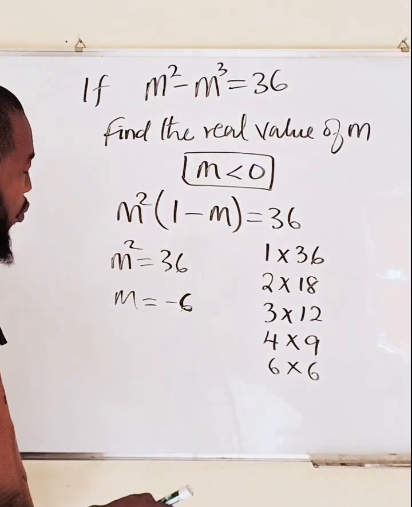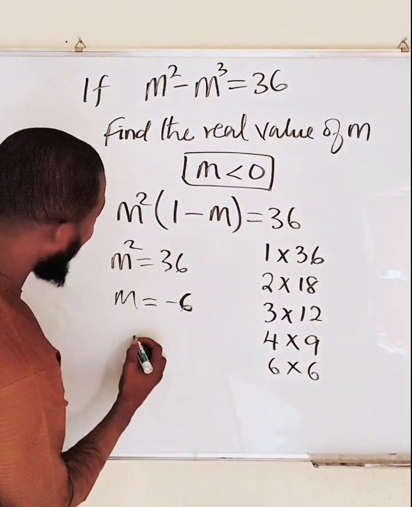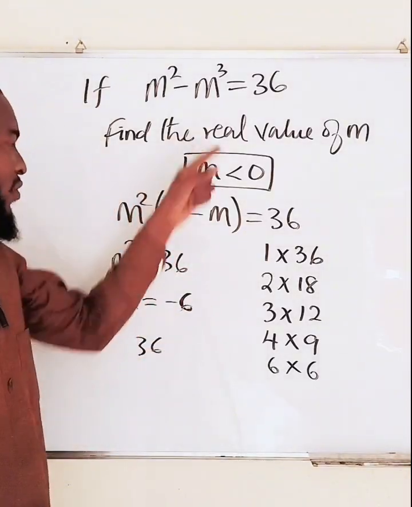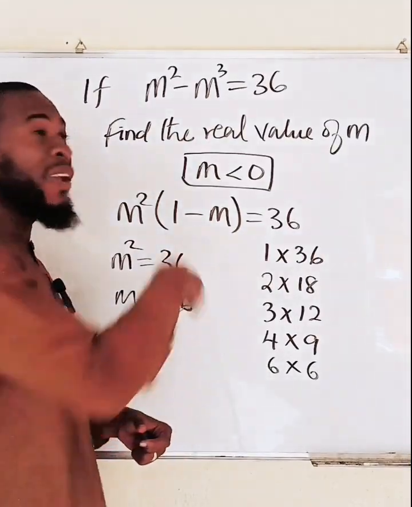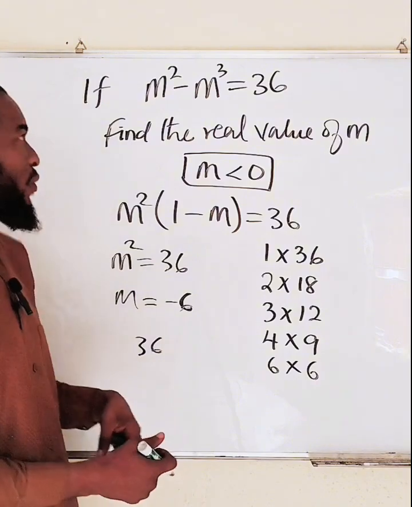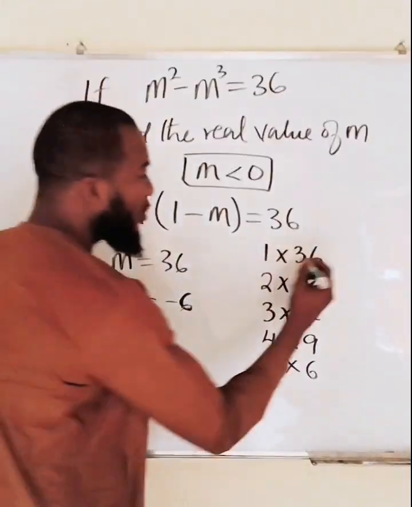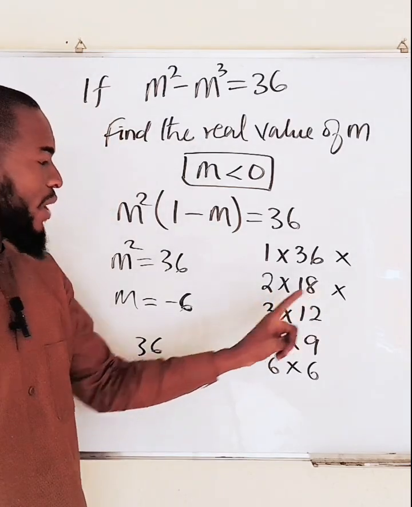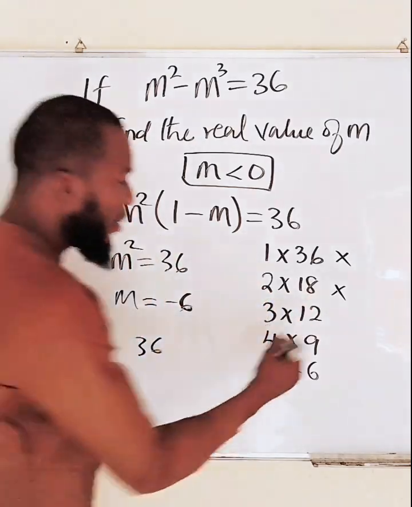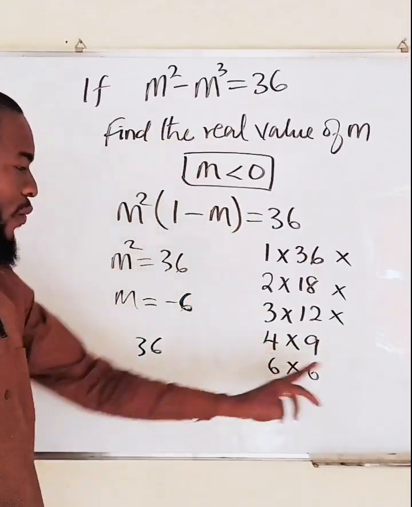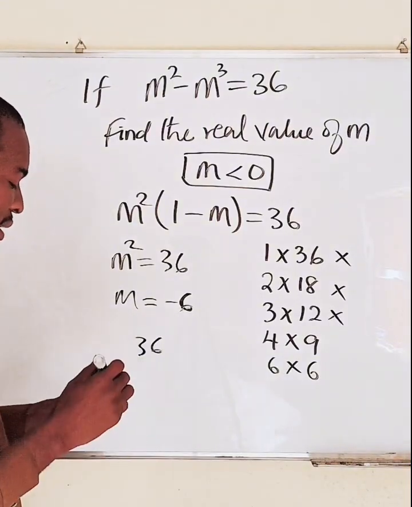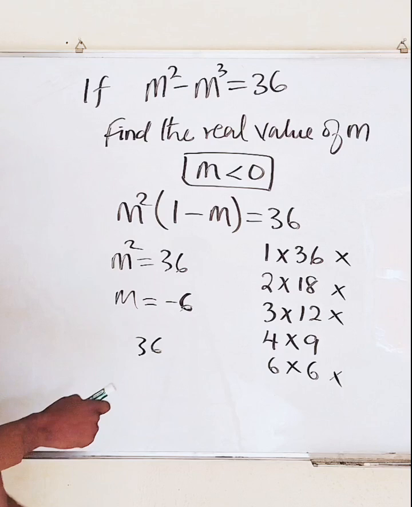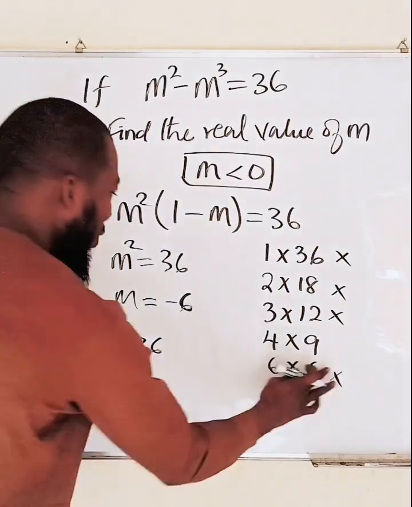I think no, because m squared is already 36. Negative 6 squared is 36. Subtracting something or adding something will either increase the number or decrease it, which is not going to make it 36. Therefore, we're going to discard this one. We're going to discard this one because neither 2 nor 18 is a perfect square number. None of these as well. But 4 and 9 are both perfect square numbers. Let's test. I'm going to cancel this because I know this and this are not the same. Well, but let's just test it.